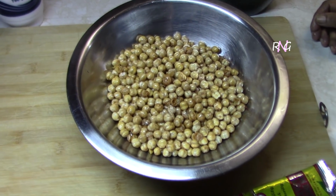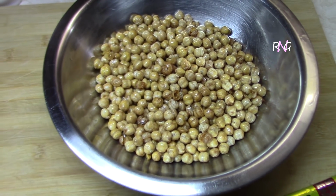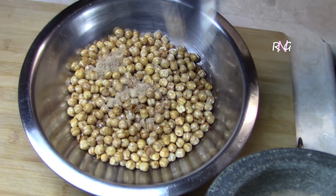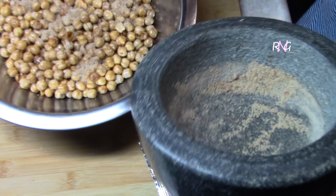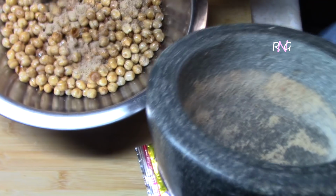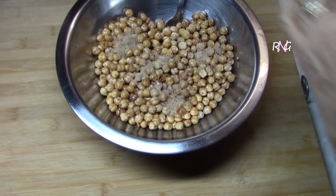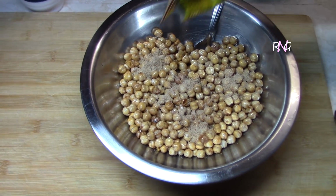Okay guys, so now we have all our channa here that is fried, and we're ready to salt this now with a mixture that we had prepared before there. The salt and the pepper. Now she's gonna add some black pepper there.